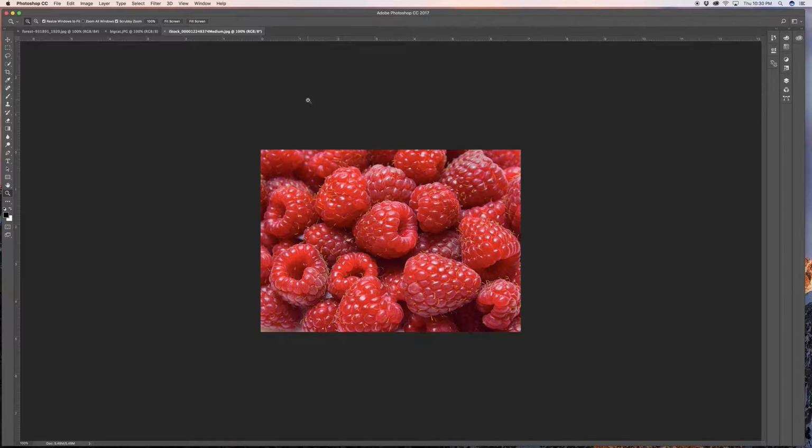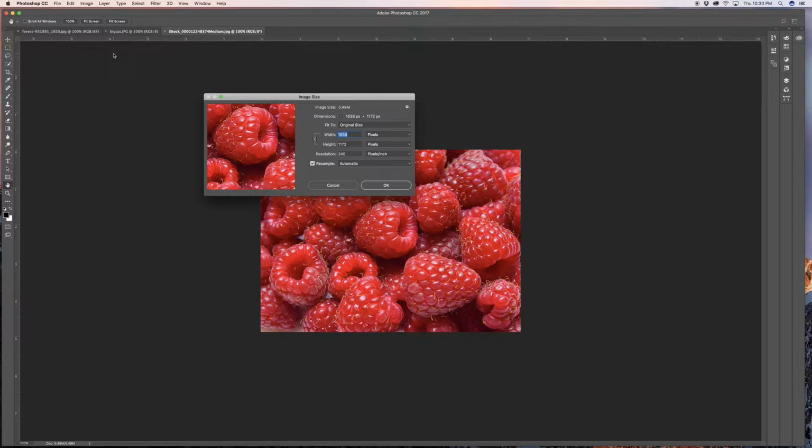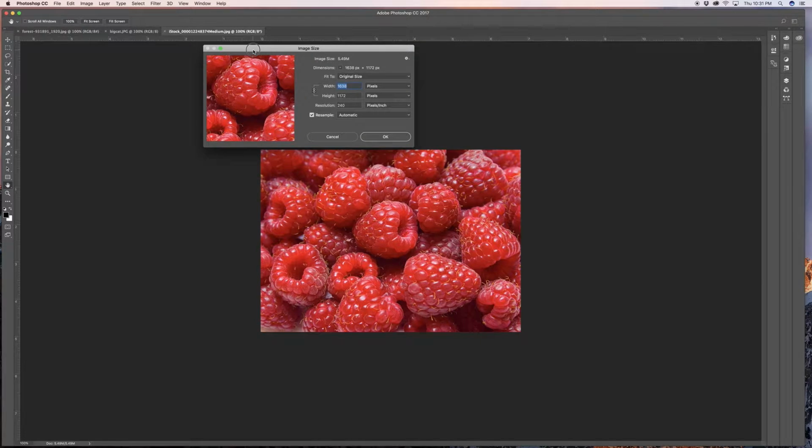So what you'd want to do to resize the image is go to Image, Image Size. And the first thing I want to do is resize it by changing the resolution. So I'm going to uncheck Resample, and what it does is it connects the resolution to the actual physical size of the image.